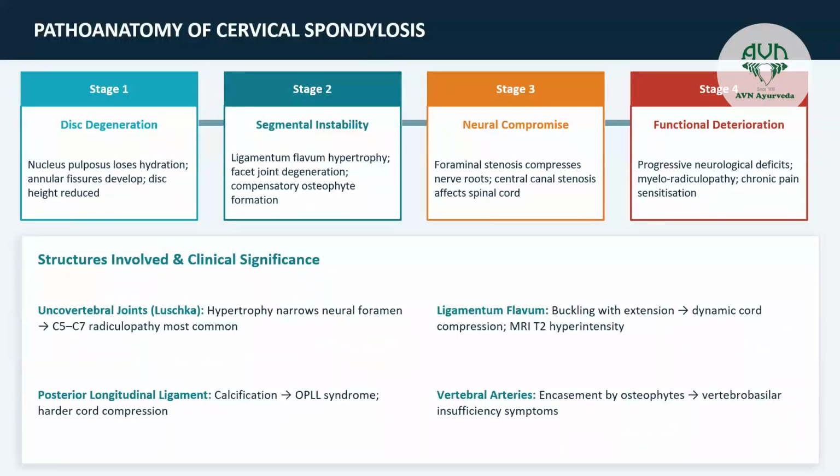In the third stage, there will be compromise of the neural structures around it. There is narrowing of the canal or adjacent thecal sac, which compresses the nerve root and will be associated with a tingling or burning sensation or pins and needles sensation. And at last, there will be functional impairments that can progress into myelopathy. There will be bowel and bladder issues. So there are certain aspects that we have to look into: what are the structures involved and how we have to determine the approach or the rehabilitation protocol as well.